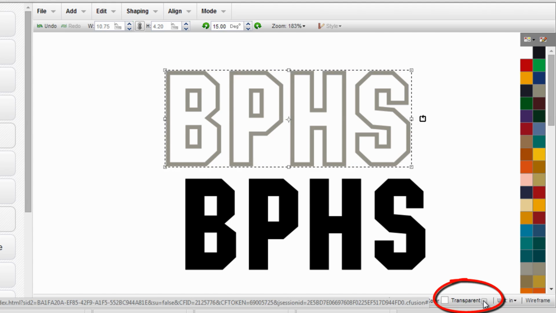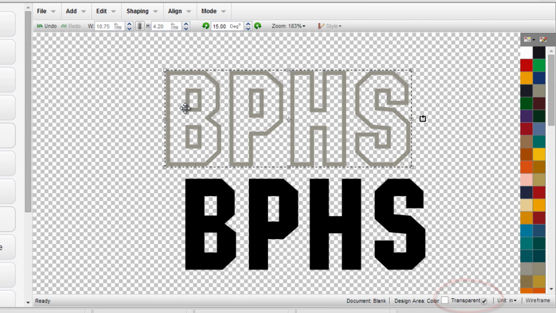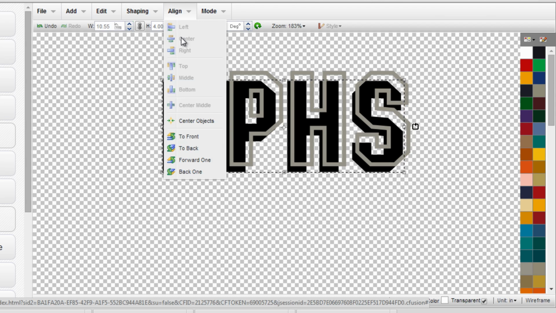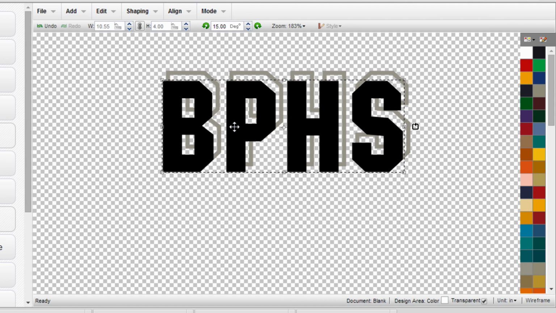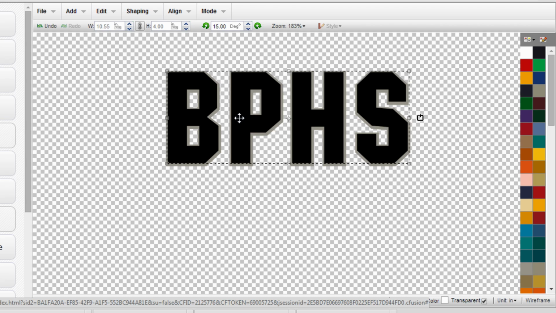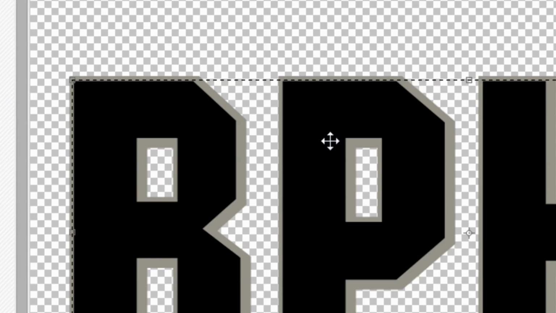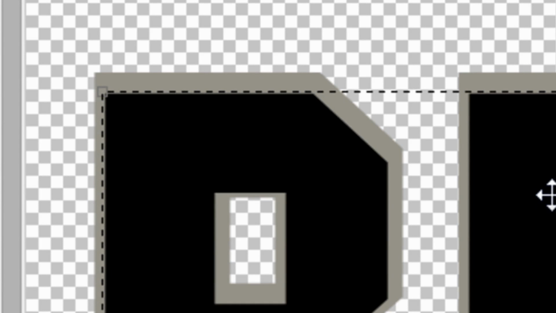If I go into the transparent mode, you'll see this is designed to be cut out and show through. Basically, I'll weed this all out, apply it down, and now my black material, if I move it to the front of my page here, you will see that it will drop directly inside of there. Let me zoom to give you a view here. You can see it gives me a little bit of leeway where it overlaps slightly.